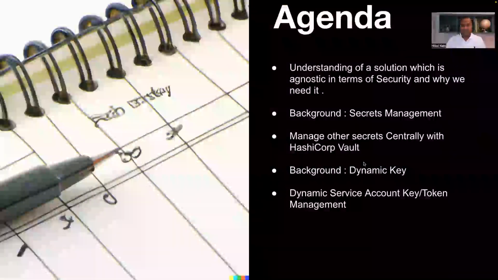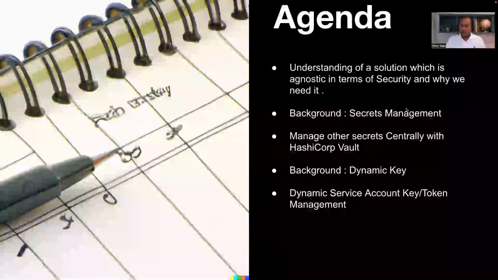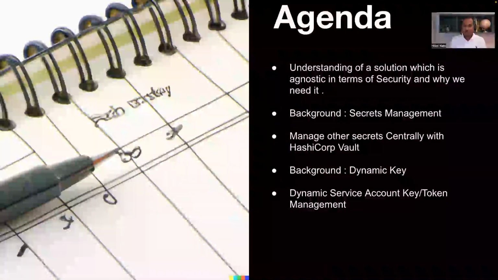Well, the agenda for today: at first, an understanding of the solution which is agnostic in terms of security. We will know a little bit of background about secret management.